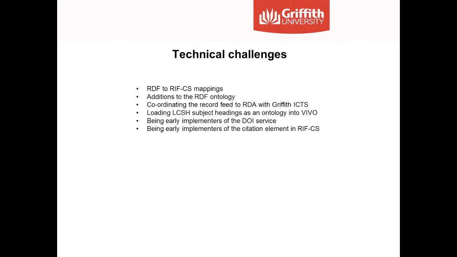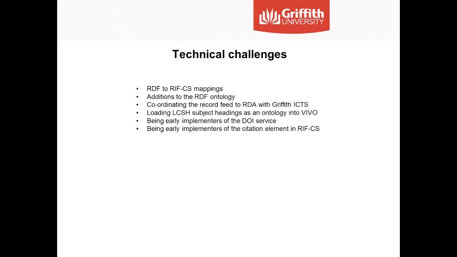Also, we had problems when we tried to load the Library of Congress subject headings as an ontology into VIVO, because we wanted to use this as an easy way to describe the research areas for the records. We tried to load the whole ontology into VIVO, but the size of the ontology XML file, which was about 900 megabytes, actually caused our entire VIVO dev instance to crash without a chance to restore. So the database was completely wiped. Any VIVO users, beware: please handle large ontology files with care, because it really doesn't like them.